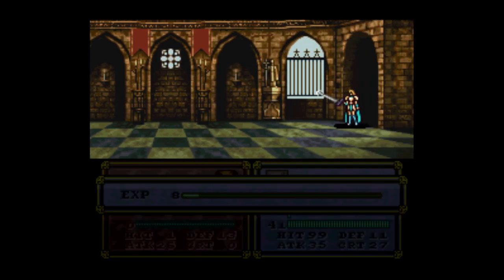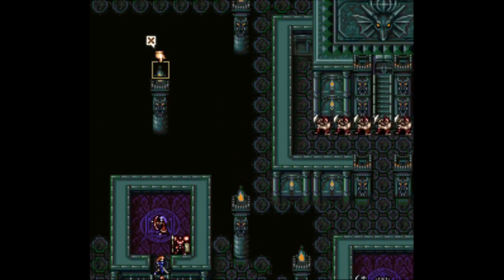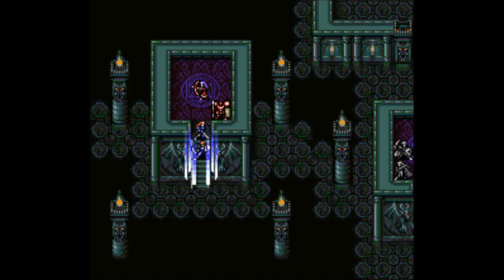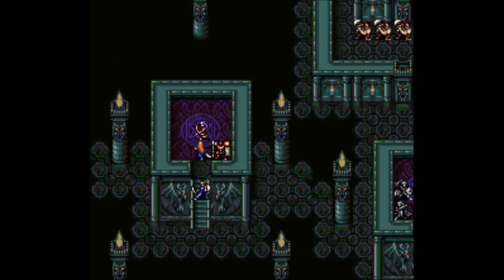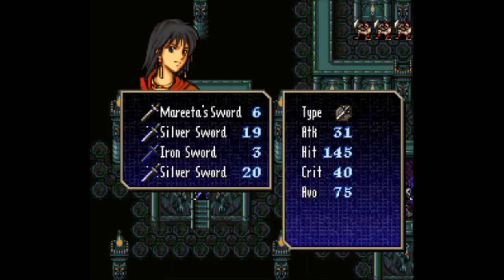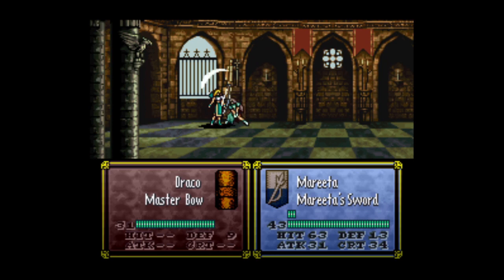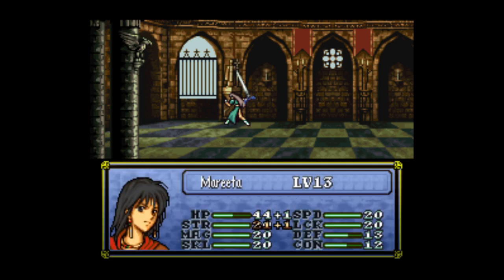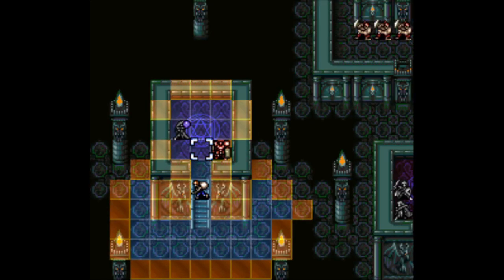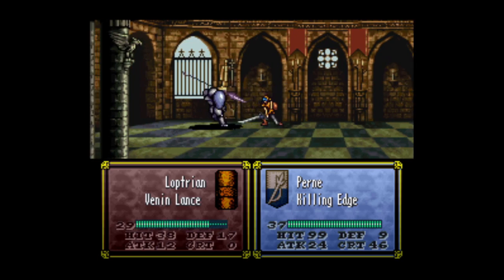Perfect. Level 16, she doesn't need that stat, so, hey. Staff rewarp. Kind of a bit of a waste, but what can we do, you know? Alright, Marita's sword. Not even attacking, man. So she did get an adept proc, which means that Nihil does not remove adept. That's not something I knew. Very nice. And Killing Edge. This should be a clean KO as well.